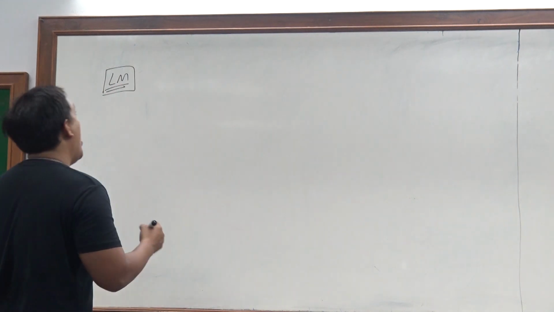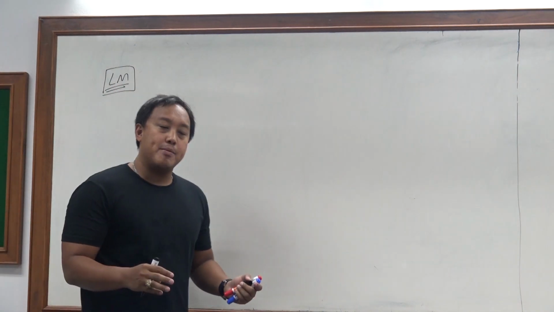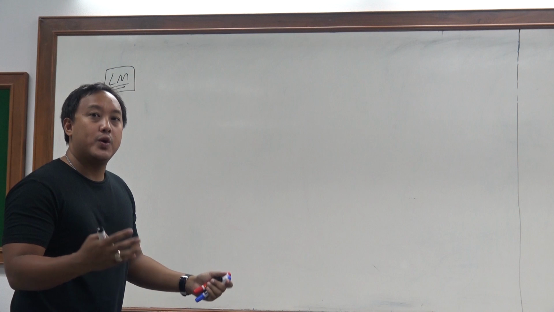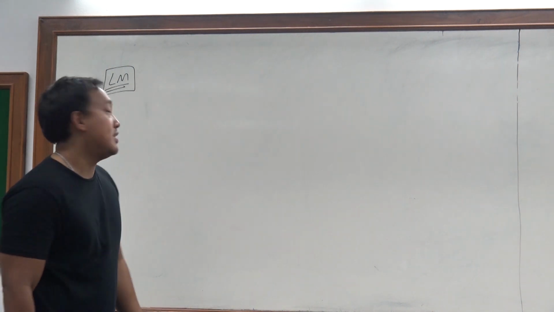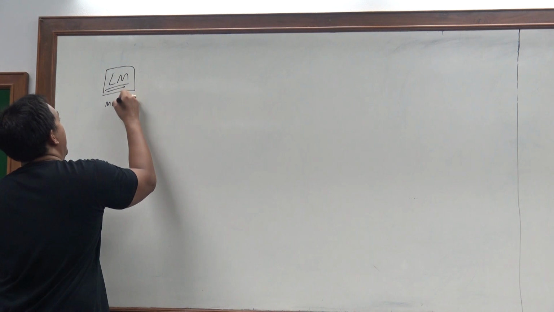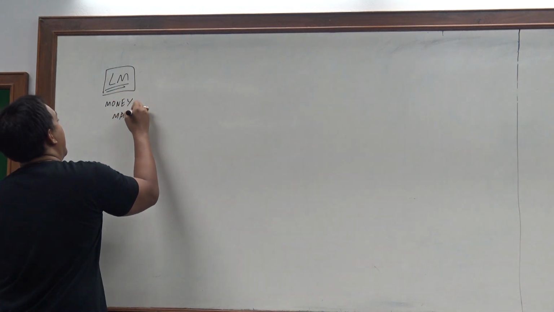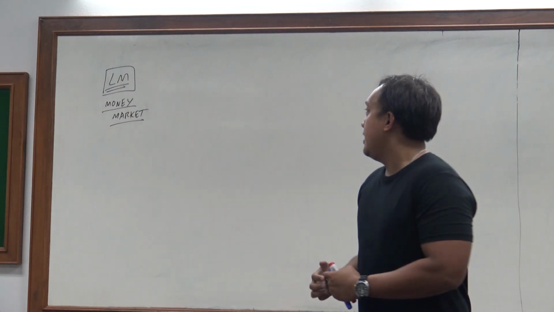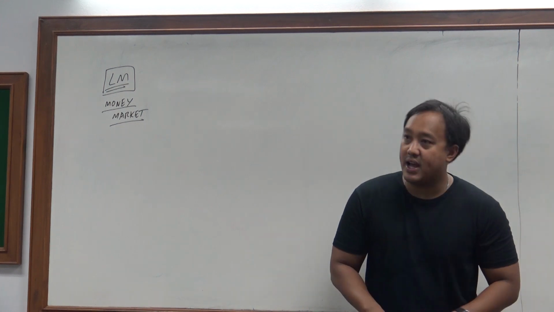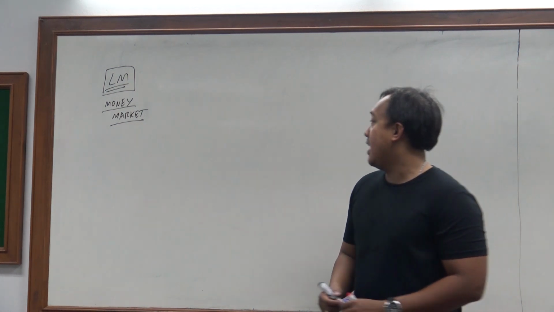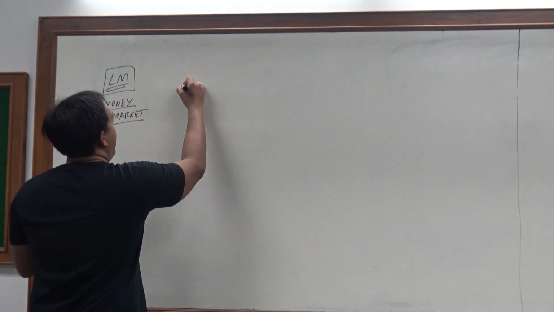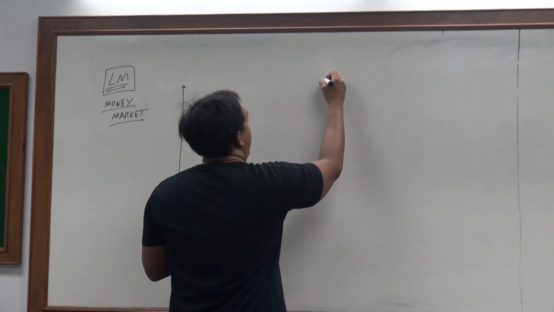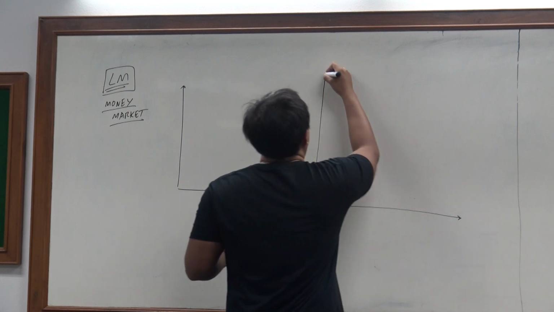For the open economy, after we open our country, the idea of the LM curve is still the same. This one represents equilibrium in the money market. I'm going to cover it again. For the LM curve, you're going to have two graphs. Link it like this.